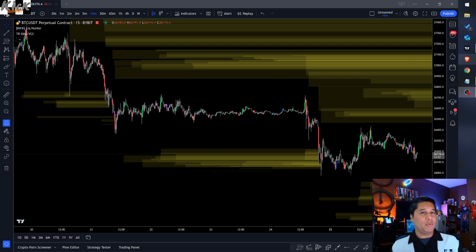Okay, now at the end of the weekend, usually what happens is the market makers kind of come together and figure out, okay, here's what happened over the weekend. Here's where trades were opened and not opened. So which one has more liquidity for us to go grab? And then they go grab it. And it's exactly what you can see here.